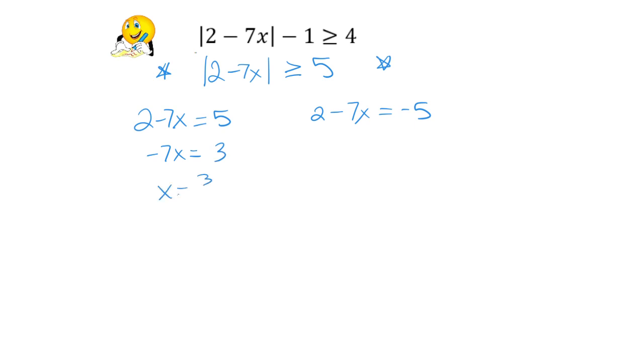Divide. Now, this does not come out very nice. Totally don't care, because remember, I'm going to pick nice, pretty test points, so the boundary points being ugly is no big deal. Oh, this one came out way nicer. All right, now I'm going to do my test points on this number line.